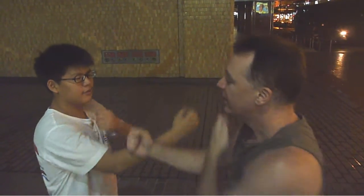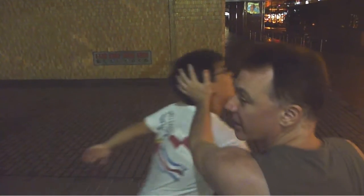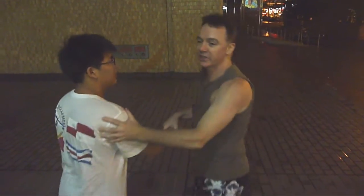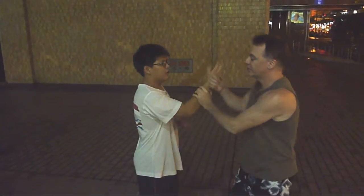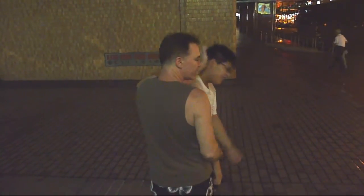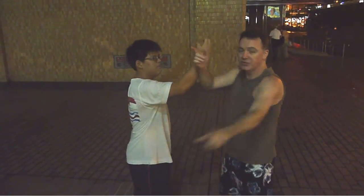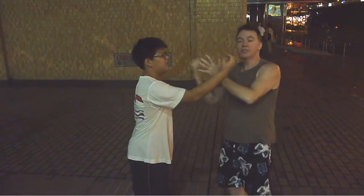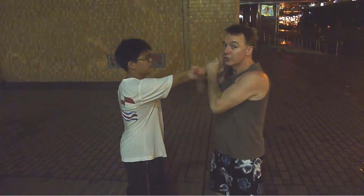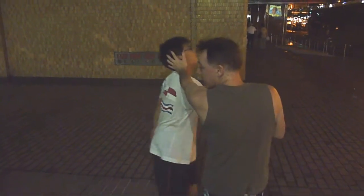Another exercise in addition to that is this. One, two, three. He's pushing me. I turn, I do that. So you can see us. One, two, three. What I'm doing is he's pushing. If he pushes that way, you do something else. He has to be pushing at you. Like this.